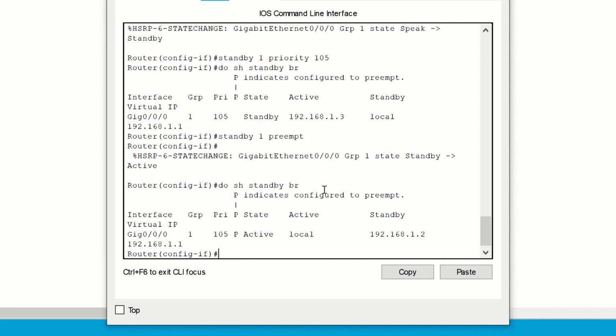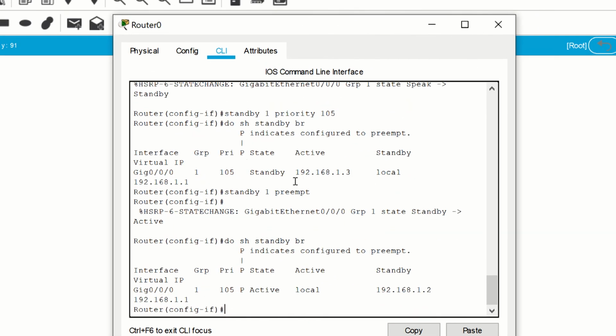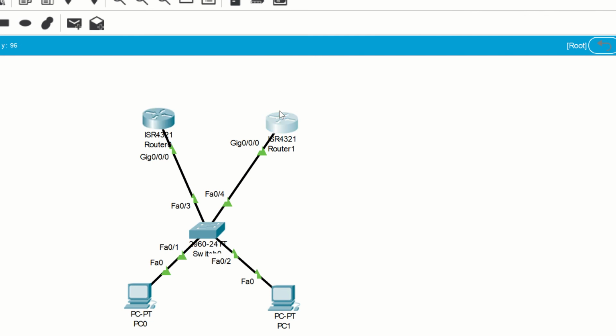So we can go ahead and change it back, we can go over to this router.